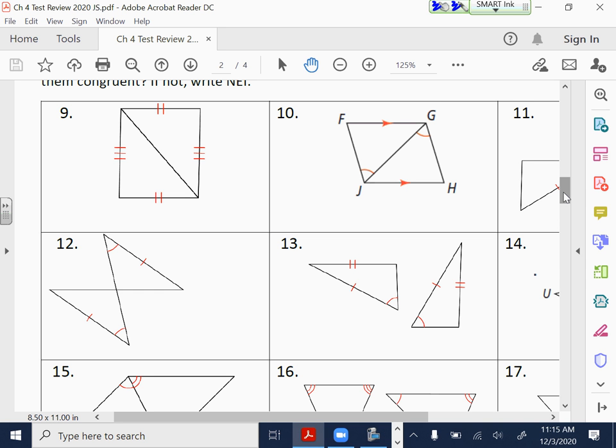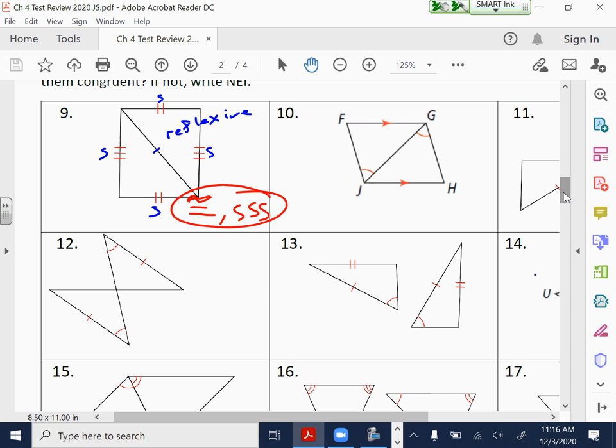So with number 9, we know that this side is congruent to this side is congruent to this side, but we don't know anything else. But we know, remember, this side is in both of them, so that's another side that is congruent. So that means it's congruent to itself. So on the answer key, I put this, but you don't need to include this, but that's because of the reflexive property. Again, you don't need to put that, but I wanted to remind you because it's useful later on in proofs. That's the reflexive property. So these triangles, they are congruent by side, side, side. Sorry, there was a little glitch in my smartboard.